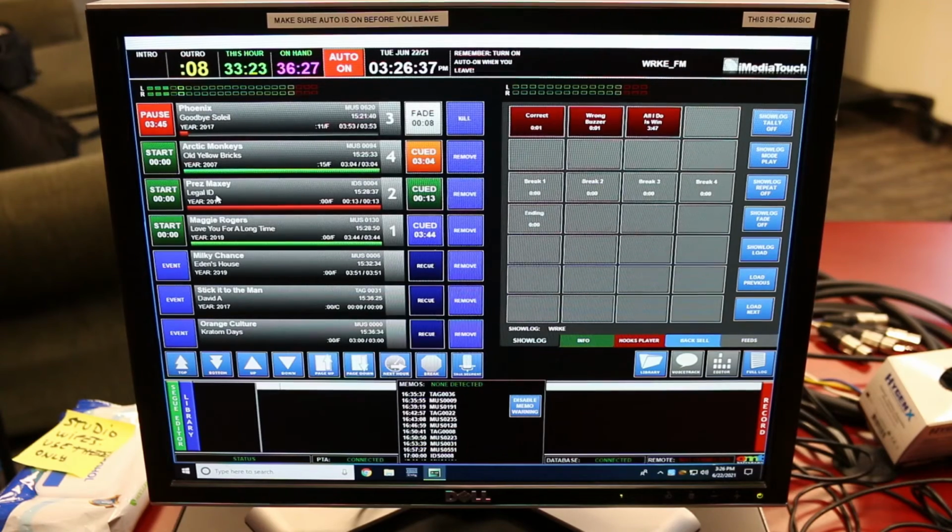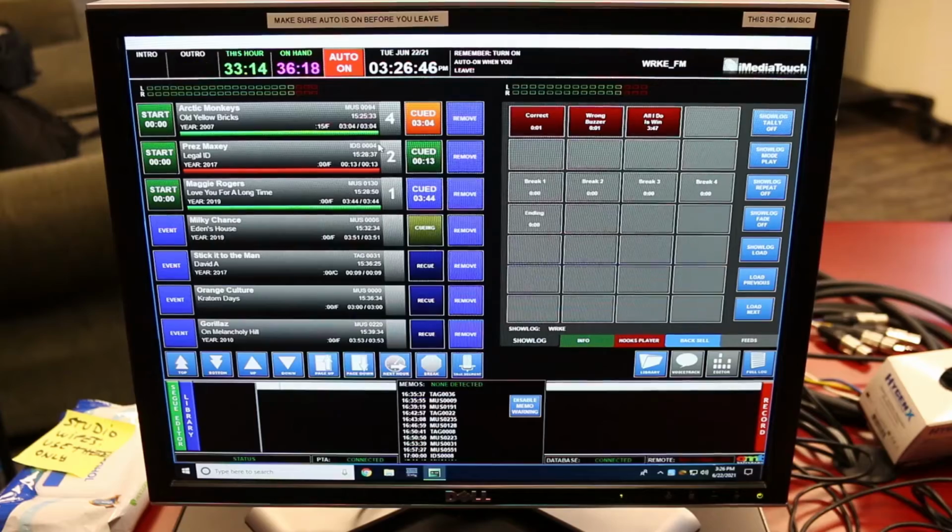Now if you come in and there's a song playing but you want to start immediately, what you can do is click fade, and it'll give you a 10-second fade before it ends. So you have that time to queue up your mic and get started. But if you want to start immediately, you can also hit the kill track and it'll stop it, but make sure you have auto off before you hit that, or else it's just going to play the next thing. And that pretty much does it for the automation system.